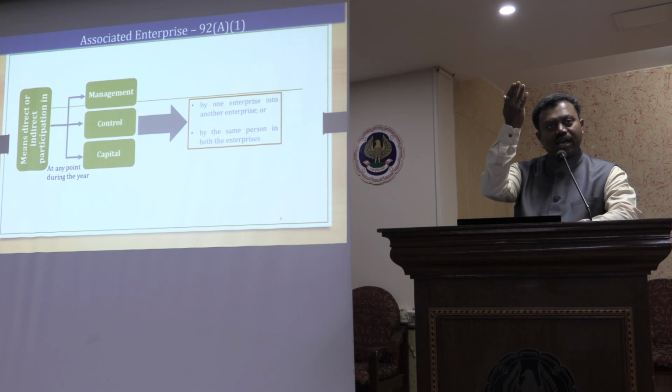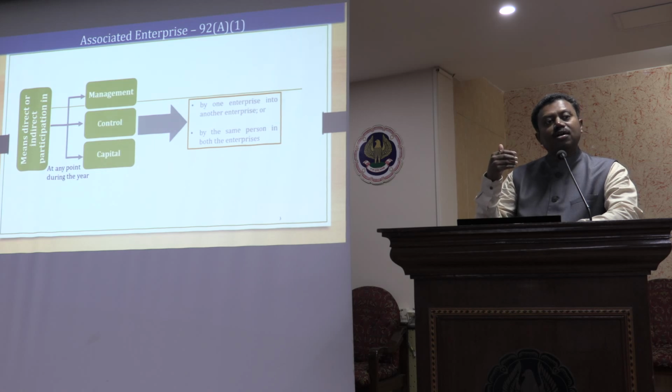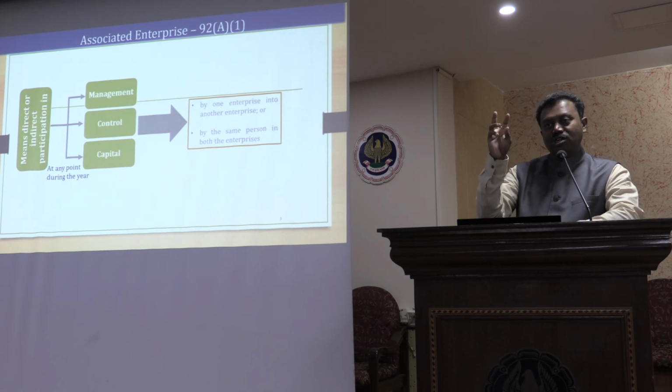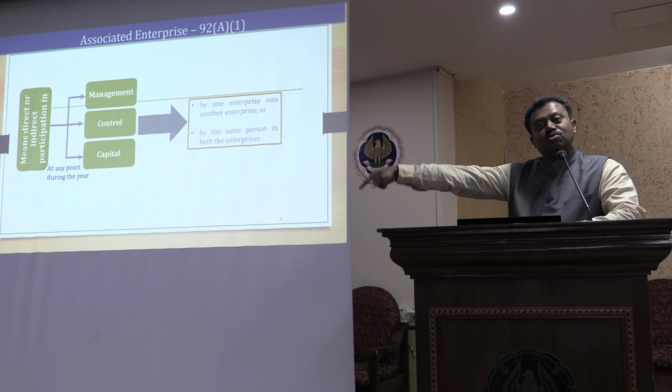So you have section 9, 1, 2, 3, 4, 5, 6, 7, 8, which tells which are the scenarios where income is deemed to accrue or arise in India. So section 9 gives that framework. Under that, any non-resident enterprise is getting taxed in India. Mind you, that also is an associated enterprise.